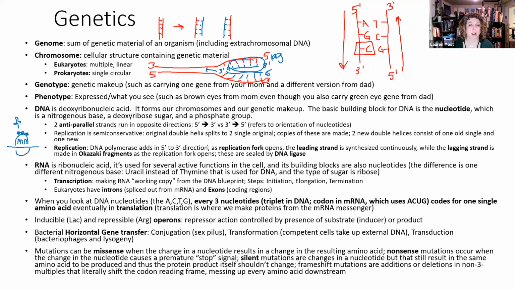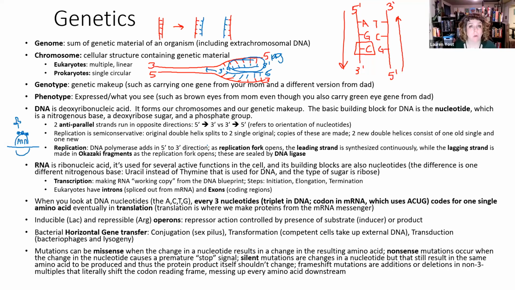So in bacteria, in prokaryotes, we have operons. They can be inducible or repressible. In the case of an inducible operon, in the presence of lactose, we will start being able to make genes that will allow us to break down lactose. And what happens is we have a repressor that prevents this. We don't want to make our stuff all the time, right? We don't want to be making proteins that are associated with breaking down lactose if there's not any lactose. What's the point in that, right? You're wasting the cell resources.